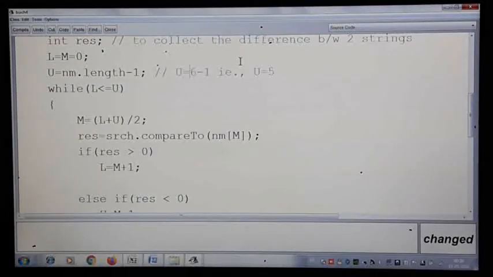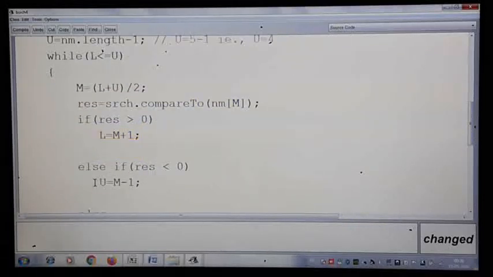Here also array size is 5, 5 minus 1, the initial value of upper limit is set to 4. The only thing is the result command: we apply the compare command, and we get the difference of those two strings, and that result value we are checking. Based on that result we are changing the position of lower limit and upper limit.